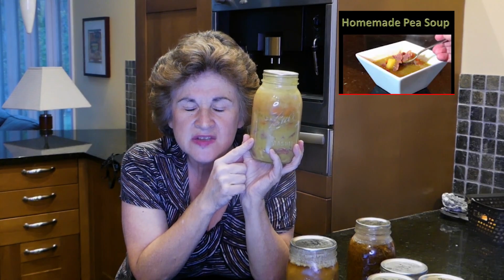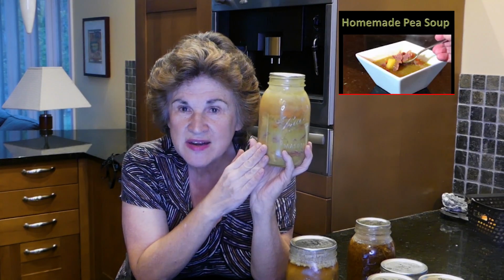The ham in it is fantastic. I love to make pea soup with a honey ham bone. So like at Christmas time or Easter, I ask at work, anybody having that for their dinner? I'd love to have your bone. I mean, it makes a great broth, but I love pea soup and bean soup. Again, I often make it with that honey ham bone, and it just gives it such a great flavor. But this tastes the same as if I was making it that day. Both of these have fantastic flavor. You'd never know they were canned.